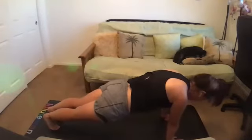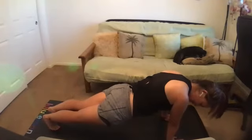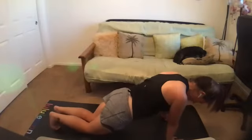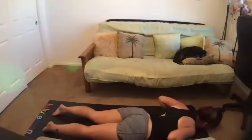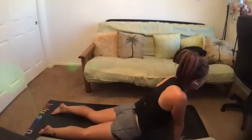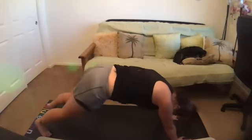Again, we're going to hold this plank for a couple counts. So just breathing here. On exhale, release your knees to the mat and exhale back down. This time, we're going to place our hands underneath our shoulders and lift up into similar to a Sphinx pose, an up dog, but our toes are on the mat. Breathing here, lifting your head, lifting your chest. Exhale, coming back to downward dog.